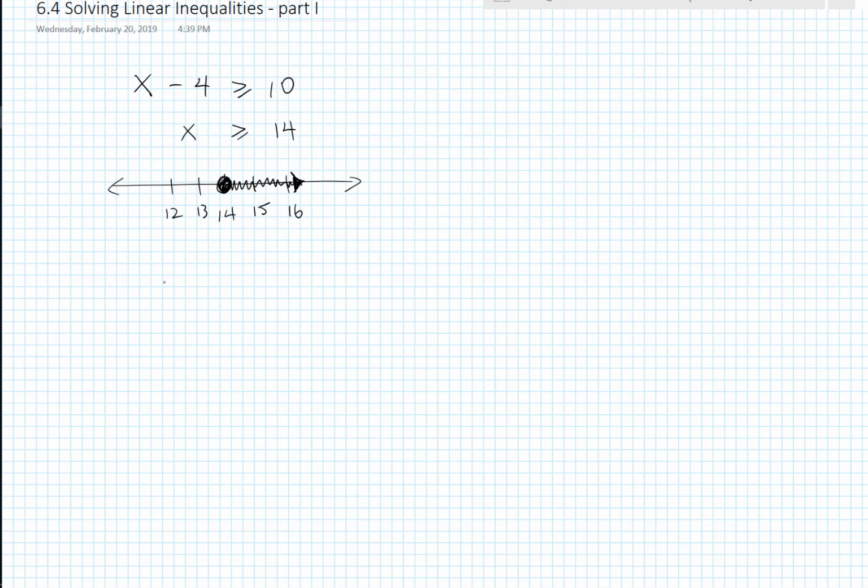Let's take a look at another one. 8 less than 2 plus x. So the easiest thing to do here is to subtract 2 from both sides. If I subtract 2 from the left, I get 6. If I subtract 2 from the right, I have the x on its own. Now, 6 is less than x is our solution, but with inequalities, much more than equations, I would suggest that you want to rewrite this so that the variable is on the left-hand side.